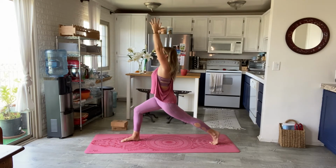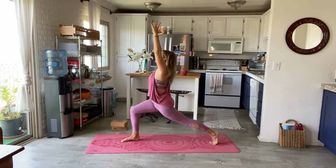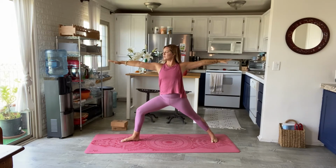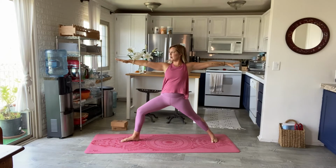Inhale. Exhale. Inhale, reach it up, nice and long. Exhale, open out, warrior two. Check back with that back foot, 90 degrees. Reach the arms wide, straighten out the spine.